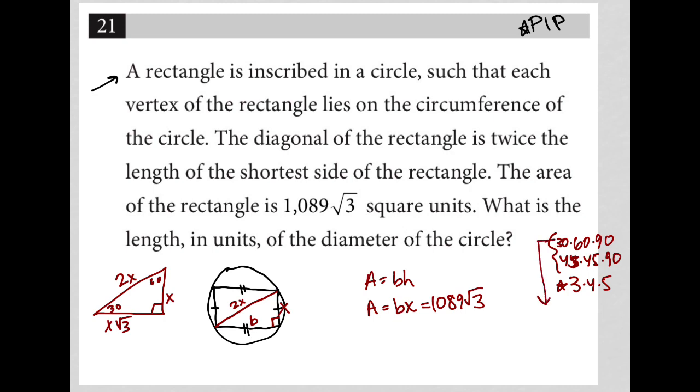When I see the X and the 2X here, I recall from my reference information that is the ratio of size that we see in a 30-60-90 right triangle. The side opposite of 30° is X, the side opposite of 60° is X√3, and the hypotenuse is 2X.